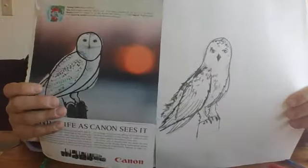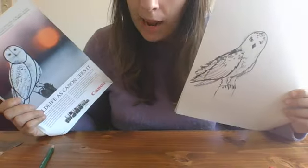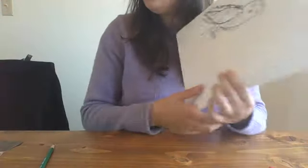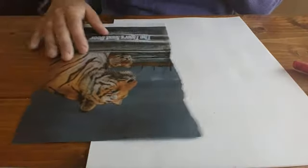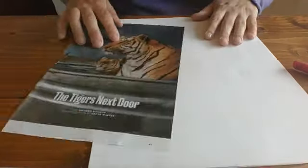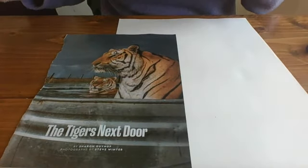All right, so here is my owl drawing. There are some small differences, obviously, but I think you would know that it's an owl. Let's try something a little more challenging. We'll try out this tiger. So we want to look for those basic contour lines on the tiger.